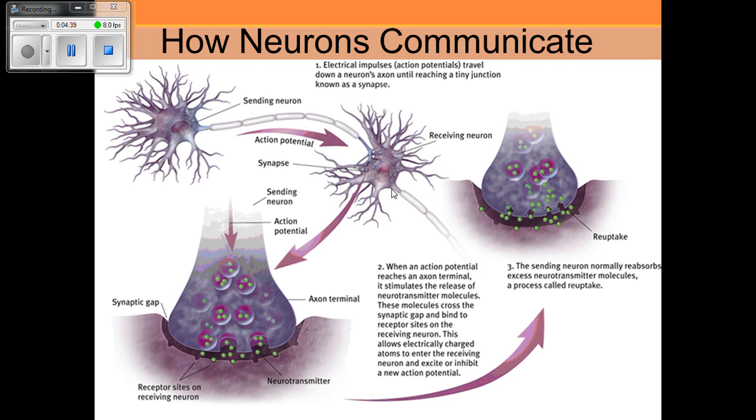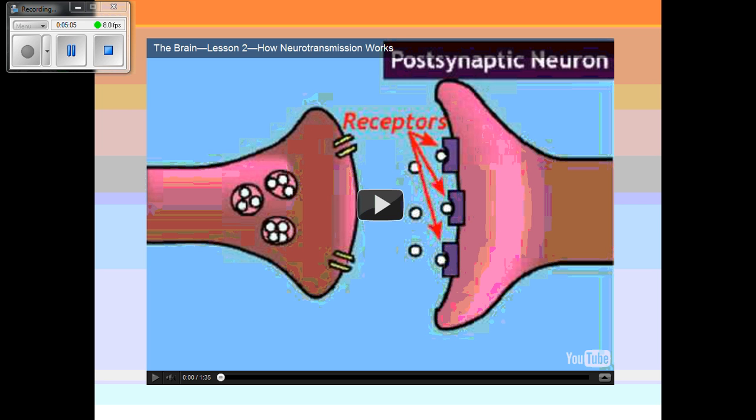Okay, putting it all together, you have a sending neuron with action potential that travels down the axon. The terminal branches here are connected to dendrites of other cells. These neurotransmitters are our chemical messengers that send messages between neurons. And then when chemical messengers are not attached to these receptor sites, reuptake occurs, and they get sent back into the terminal branches. So that's what it all looks like.